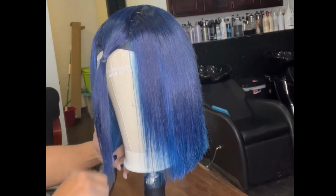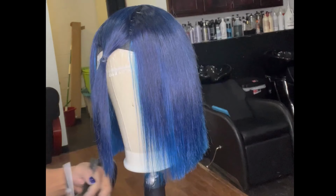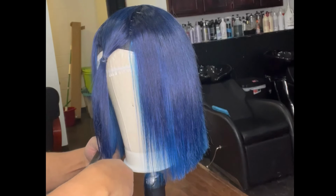So after I do my first cut with the clippers, I always go through with my shears and clean it up and make sure it's all even. I don't know why, that's just what I do. I like the clippers because it's just faster.